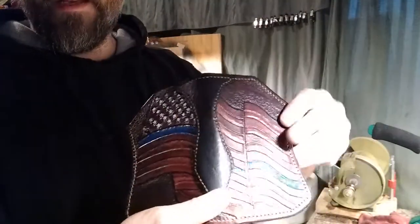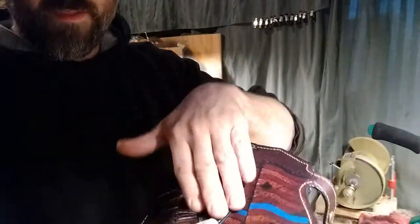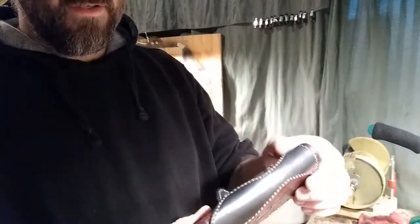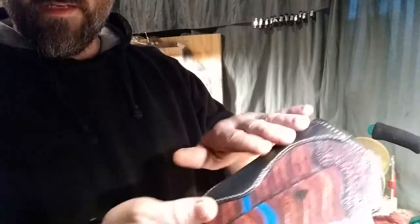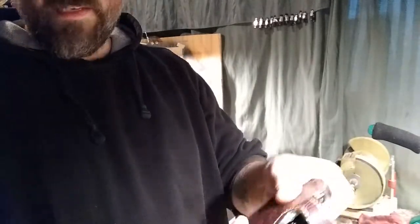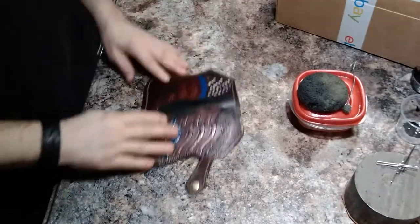So the next step is going to be this back piece right here. I'm going to oil that with neat's foot oil. I want it to be nice and flexible. I don't want it to crack, you know, in 10 years or whatever. So I'm going to oil this piece really well. The rest of it will be fine because it doesn't need oiled so much. But so that's my next step. I'll move you down here and show you that part.